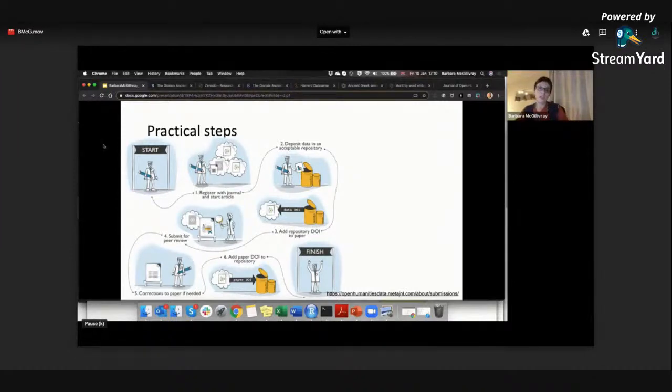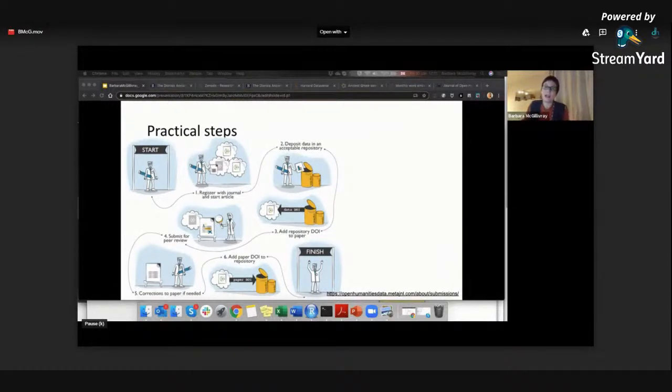A repository is a place that hosts the data, and it's important that the repositories are chosen so that they are relevant to the data that we're talking about, and they are sustainable. So they should have funding and plans in place to ensure the long-term preservation of the data, because you want the data to be in a safe place.